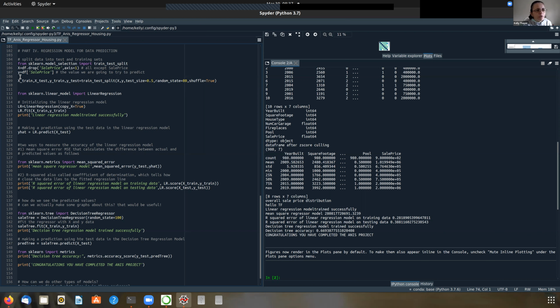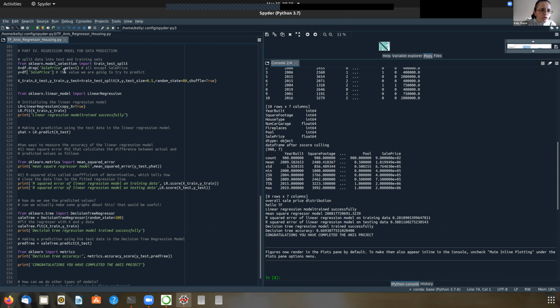And this is probably because it's useful to think of most of your data set as being the X. This is the independent variable, the data that you're putting in, and y is the thing that's going to depend on that. That is the thing that we are trying to predict. So what we're doing in our data set is we're trying to select everything except the sale price, because the sale price is the thing that we want to predict. So this is how we do that.